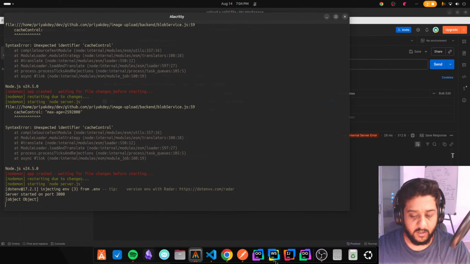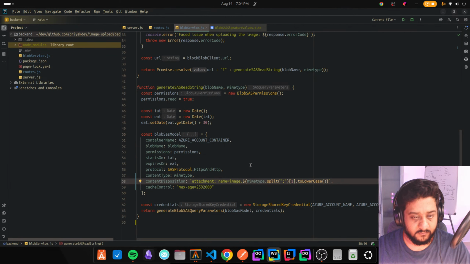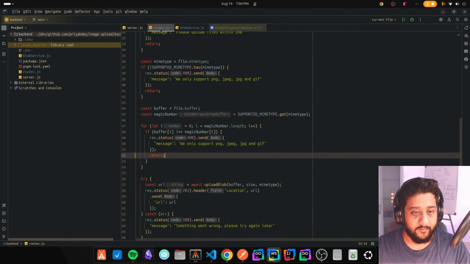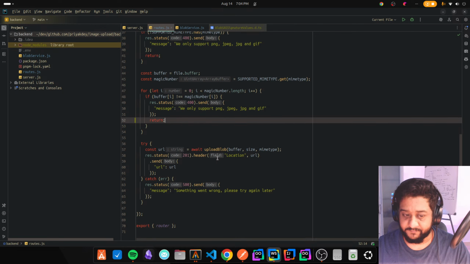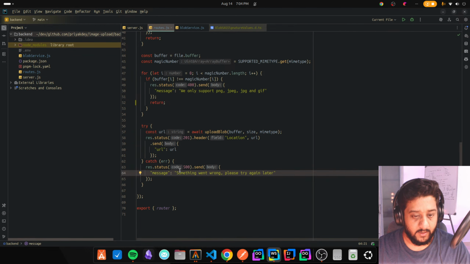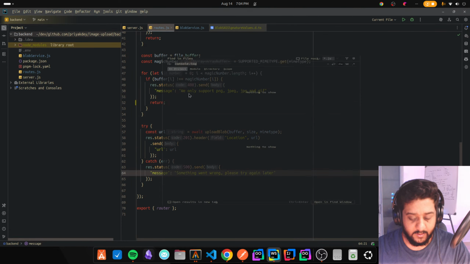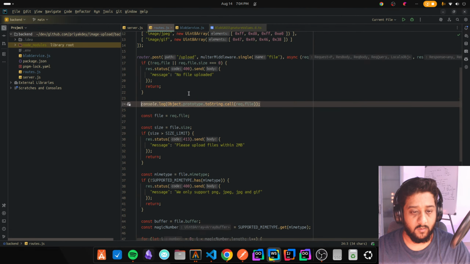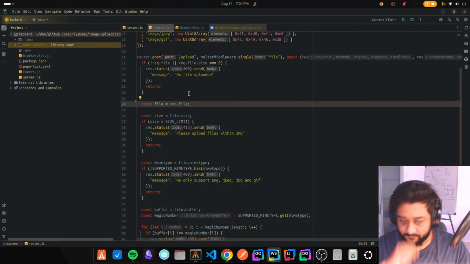Shouldn't it be saying console log something went wrong? Yeah, shouldn't it be saying this? Because if I'm throwing this error, this is where it should go back. Sorry. And return this back. So why didn't it say? So what I quickly want to do is console.log, and I want to delete this thing in here.